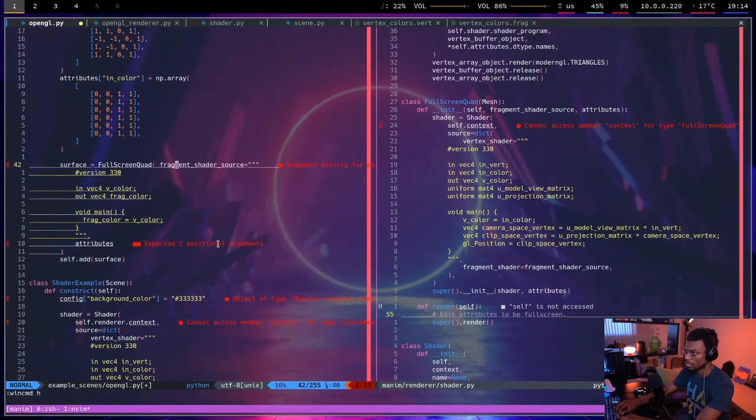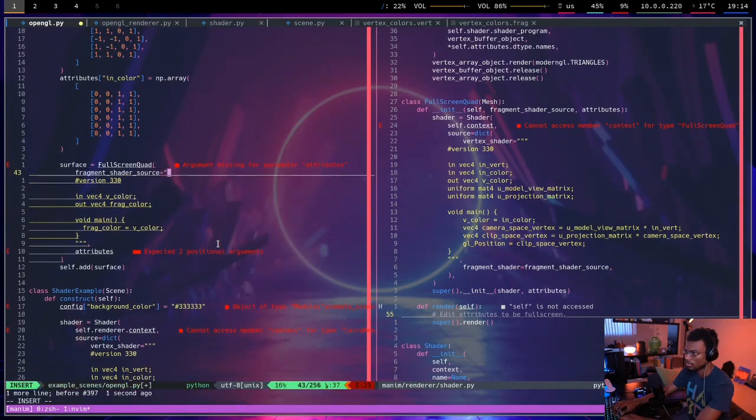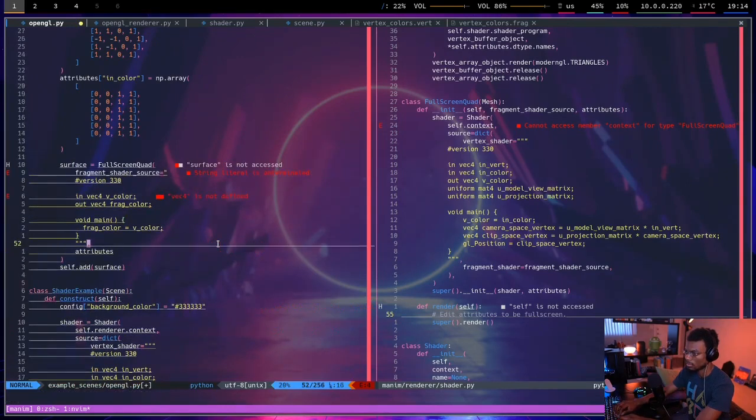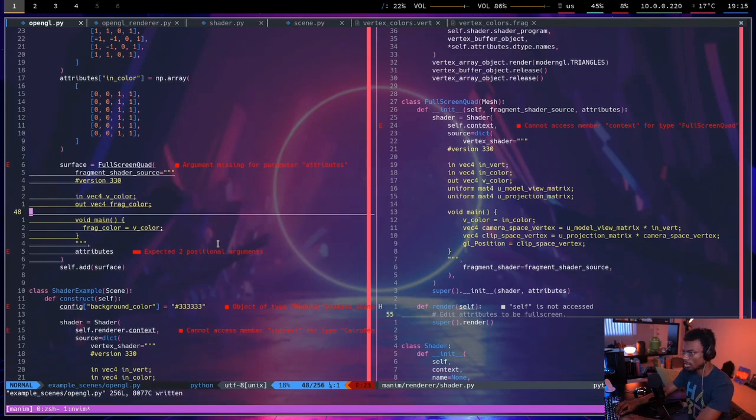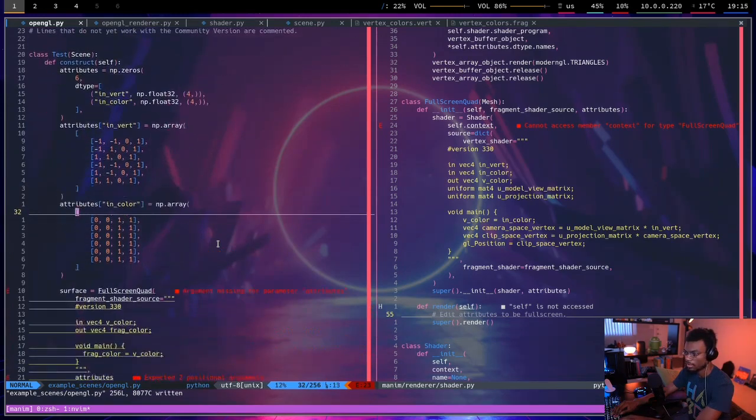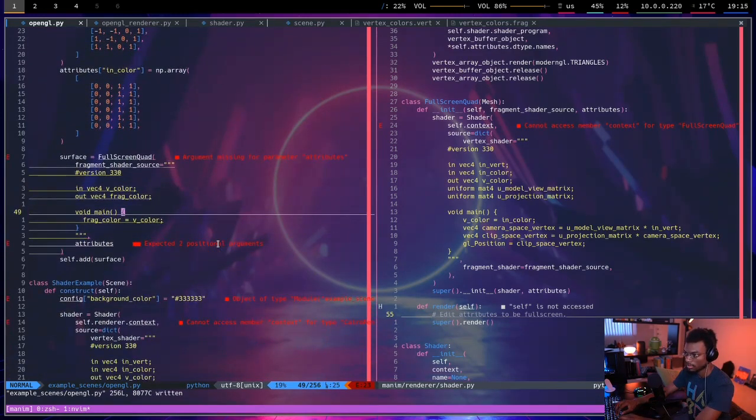Why is it so mad at me? Vec4 is not defined. It's like reading this as Python code. I think this just doesn't know what it's talking about, and I'm not actually doing any errors.